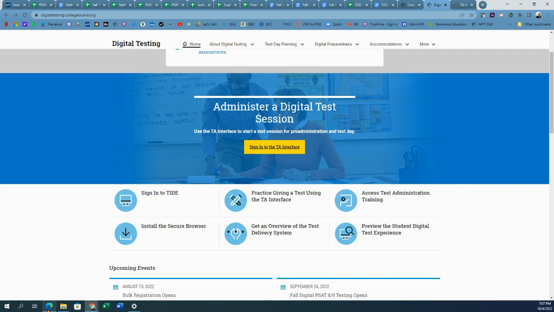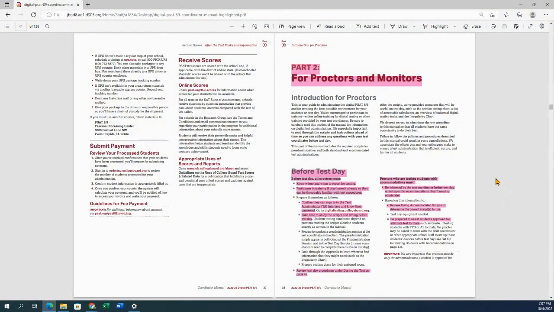At this point, then, let's go ahead and jump into the manual. If you don't already have it in front of you, please go and get your manual. They were put in mailboxes on Wednesday. Along with the manual, you should have a digital testing room quick start guide. This document is folded, not a trifold, a quadrifold. That's going to be a very, very useful document for you. It really walks you through this step by step to get you through it. It gives you some nice graphics to show you what you should be seeing on the screen. So make sure you have that handy as you're administering the test.